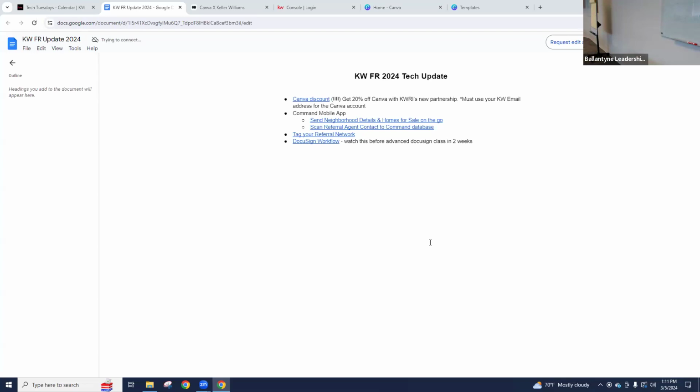Okay? So the first thing I'm going to want to do to achieve that is, of course, again, pull up the Command app. You might have to log in. And then click on the contacts icon on the bottom of your screen. Okay, contacts icon. Now, if you have not uploaded your contacts from your phone in a while, I would suggest doing that, right? So if you're putting contacts in your phone and not in Command, and you want all of the contacts in your phone to also be in Command, we can do that with like 3 clicks now.